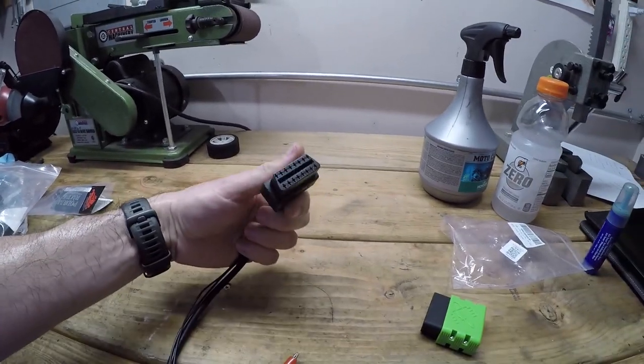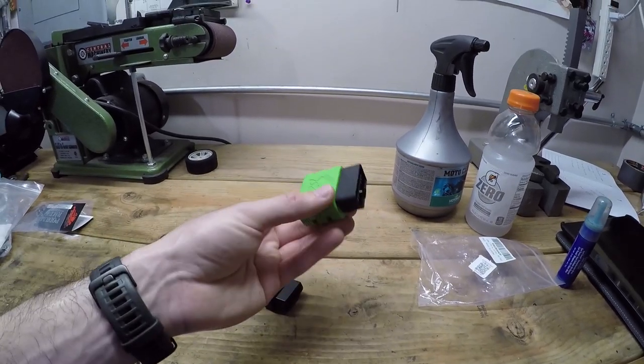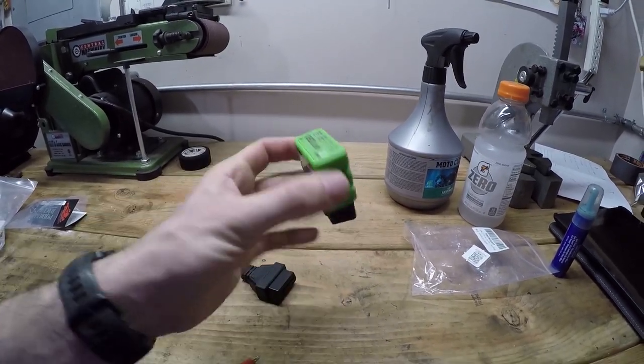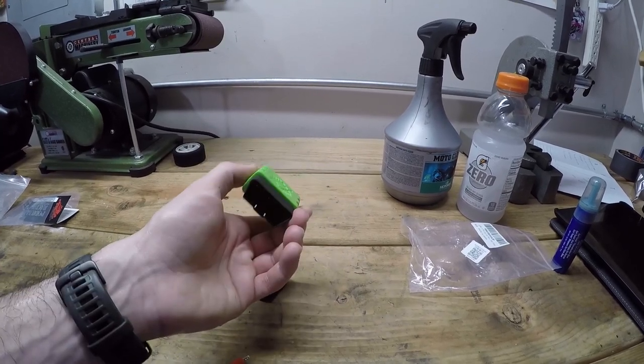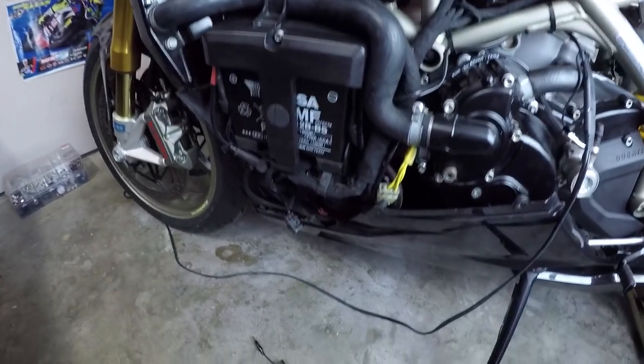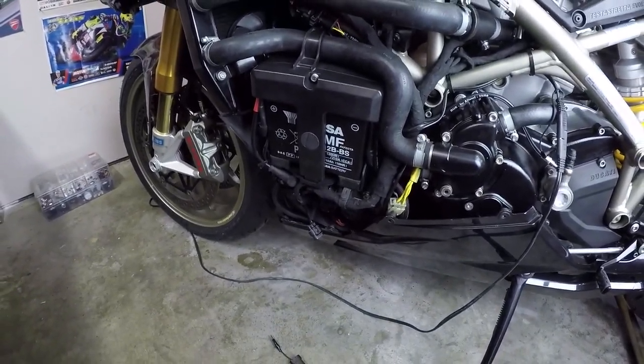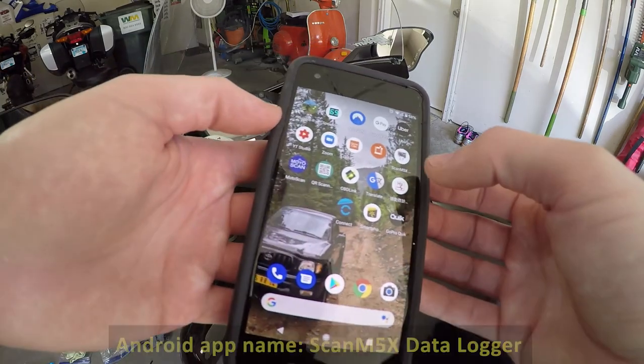And on the other end of this is an OBD2 port, and then you'll need a Bluetooth OBD2 unit like this, and you'll hook this up with your phone through Bluetooth. And basically, when you have all this connected to the bike, then your phone will be able to connect to the bike's computer. And if you have an Android device, there's an app on the App Store that allows you to reset the service light on this.